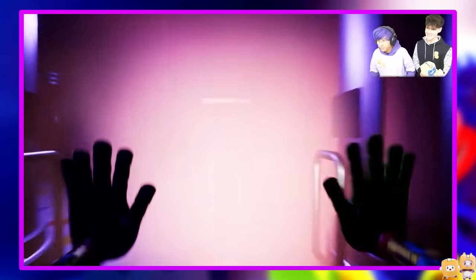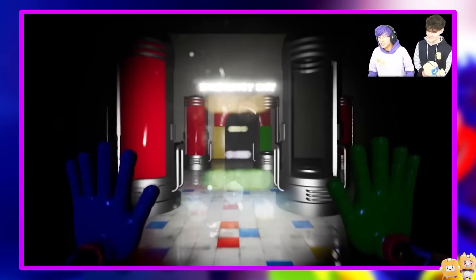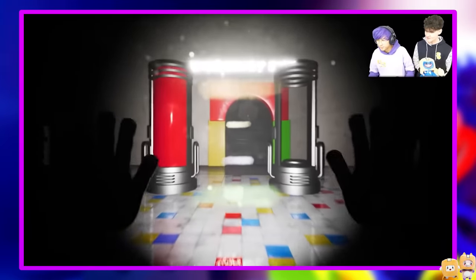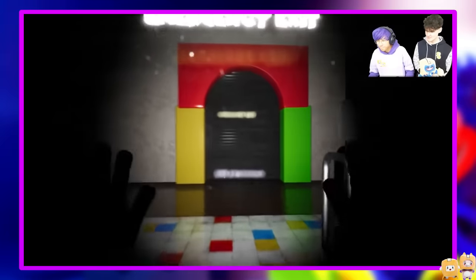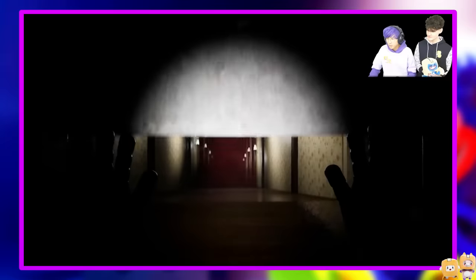We can't breathe. Emergency exit, go! How are we supposed to breathe with no gas mask? That's what I'm saying, bro. Oh no, and that's gotta be Catnap, guys. So maybe he's gonna put Huggy to sleep? Can we open this? Yes, nice.